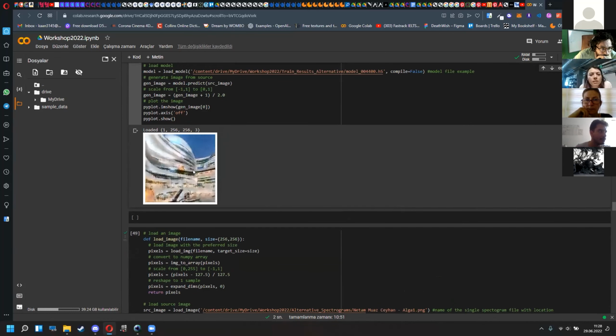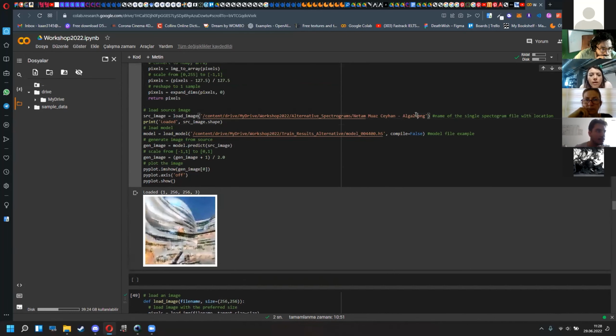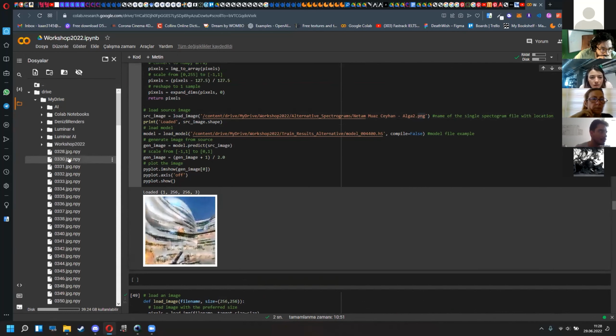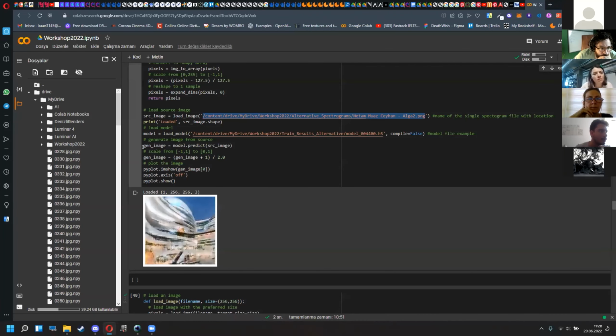Can you open this source PNG file, this spectrogram file? I'm just curious. Yeah, sure. Actually, you can just click Control and the path, and it would directly open. It works on my computer, but okay. No, it actually has to give you the correct link. Oh yeah, this one. Okay. Maybe you have just changed the folder, or your drive isn't mounted yet.